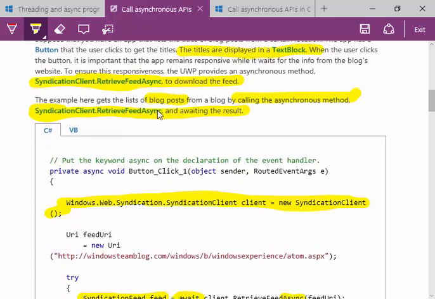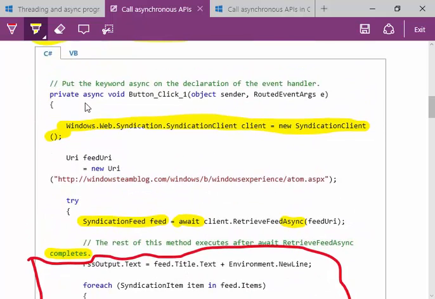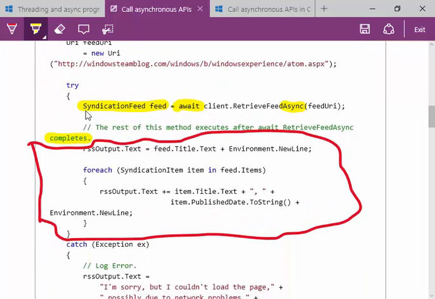The first step here: if you see any function where we will be using await, you will have to put async in the method declaration.